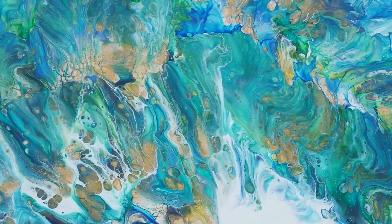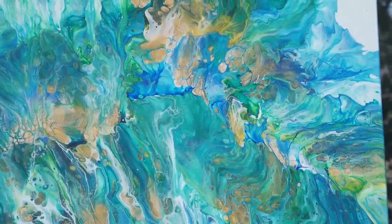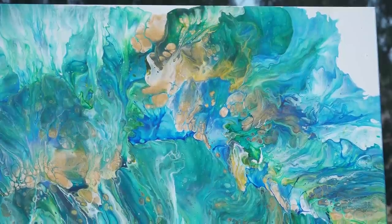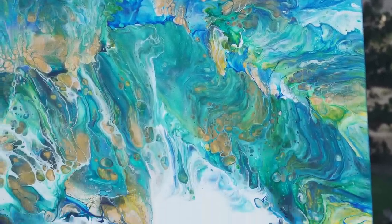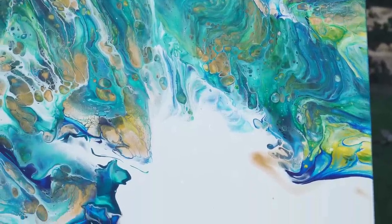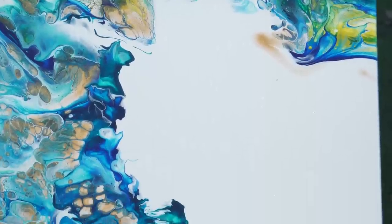So, a note about that Blickrylic Economy stuff. I really like the white and the black that I've used so far. The last one we used the violet, and I was not impressed with the color saturation of it, the pigmentation. But so far the white has been awesome, and I used the black last night in a pour you guys will see next week. But I really like this.